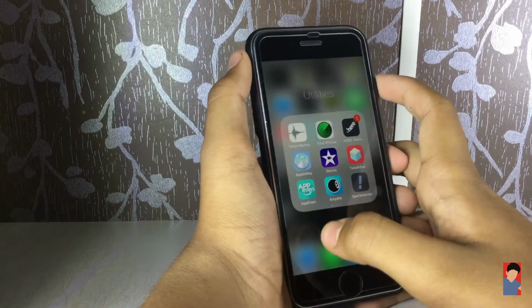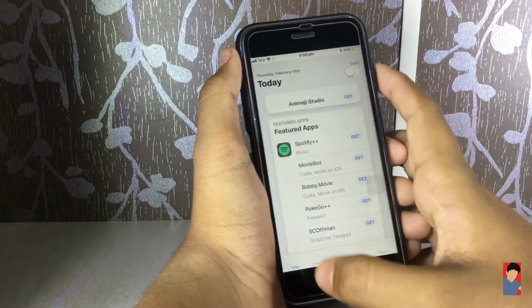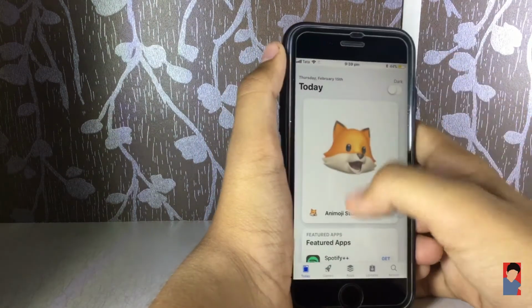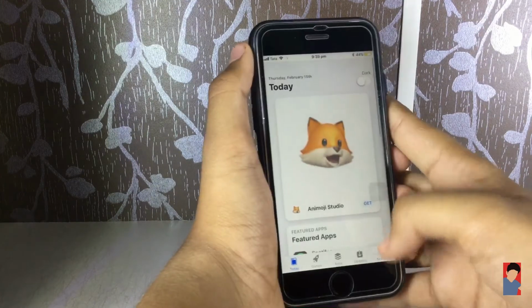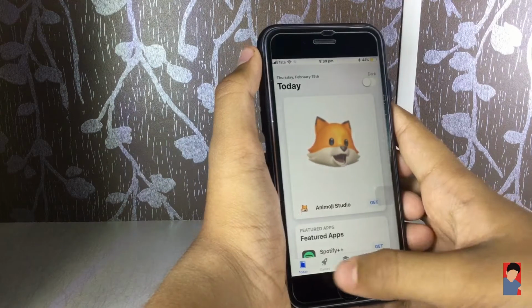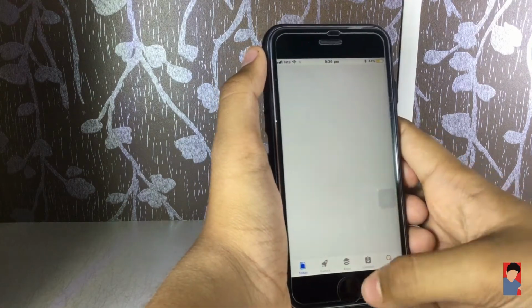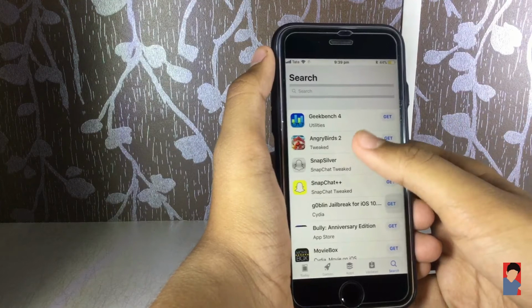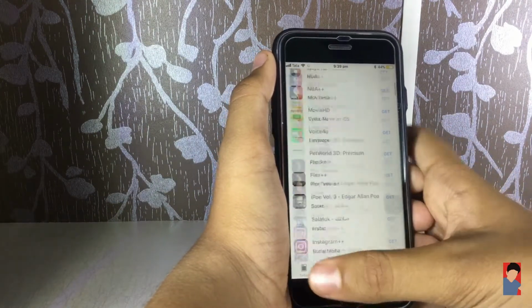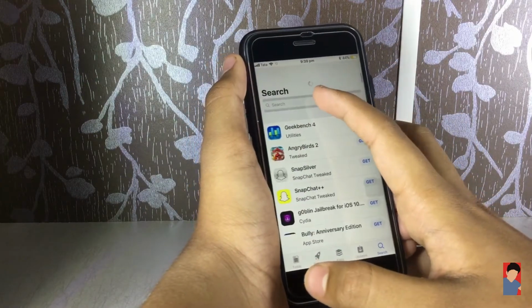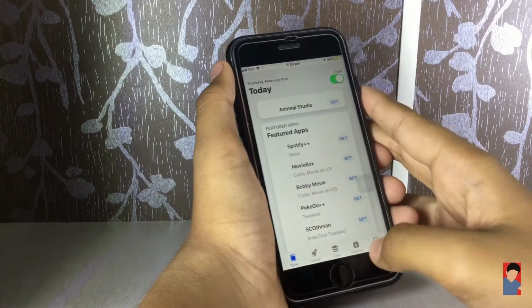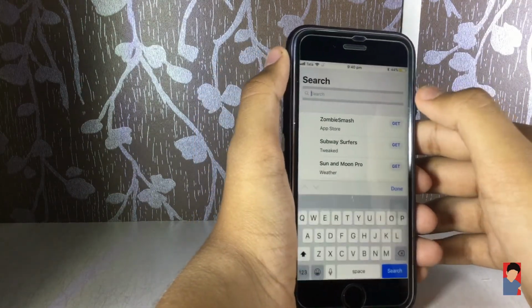First things first, you want to open App Valley. Mine didn't show the untrusted message, but it shows on some devices. Once you open this, it gives you the App Store interface. It's pretty amazing. You have the game section, apps and updates, and the search. It's absolutely the same as the App Store. You've got many apps over there, like Geekbench 4 that's paid, and iOS apps. You can go through them when you have free time, but here you'll get any application free.